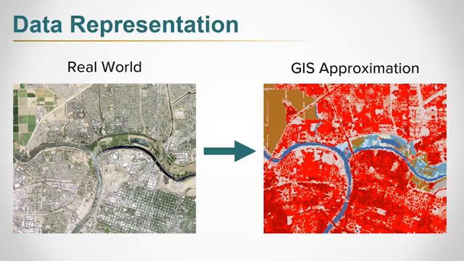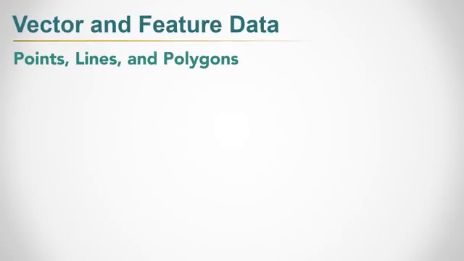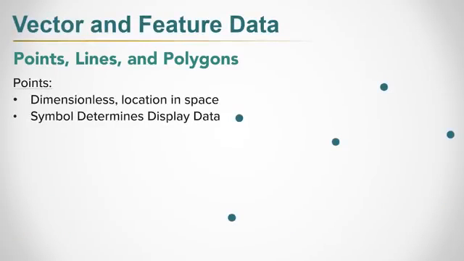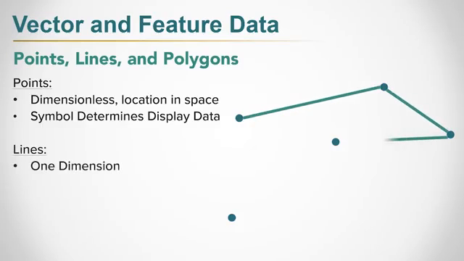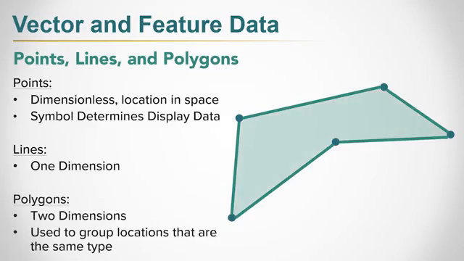There are many types of data, but we'll talk about 4 of them right now. Rasters, and then the vector data types of points, lines, and polygons. Remember that points are dimensionless, just a location in space, and the size of them is purely based on how we choose to symbolize or display them on our map. Lines are one-dimensional in principle, but two-dimensional once you start collecting multiple segments to form things like roads. And then polygons cover an area and are typically used to group locations that we're classifying as being of the same type. Overall, vector data is great for discrete observations.